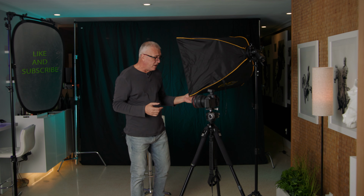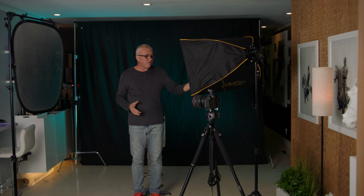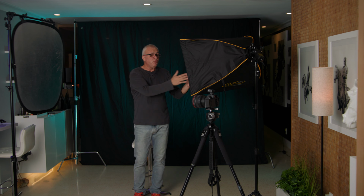And you have to find the right angle from your subject for your light. You have to start with 45 degrees. Imagine your subject looks straight to the camera. You start with 45 degrees from your subject, and you play in this quadrant here from 40 to 60 degrees.